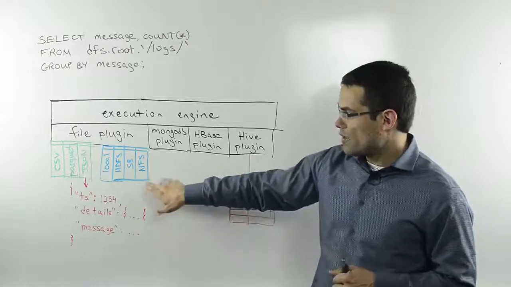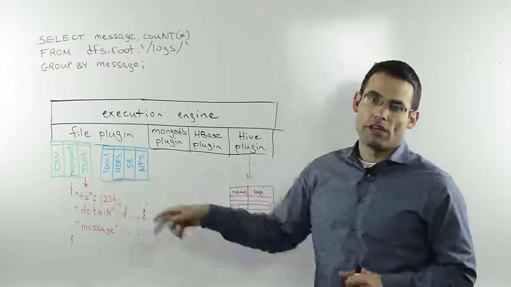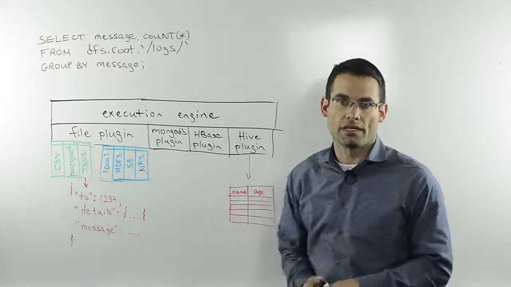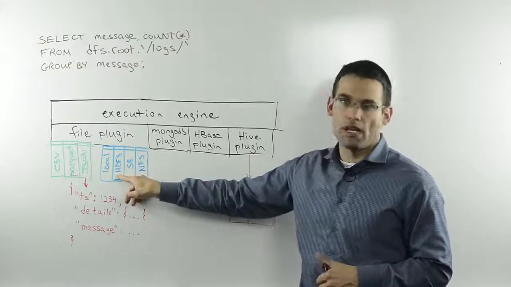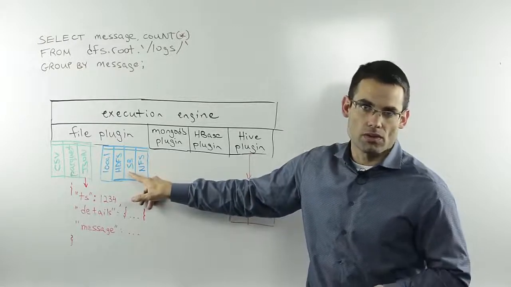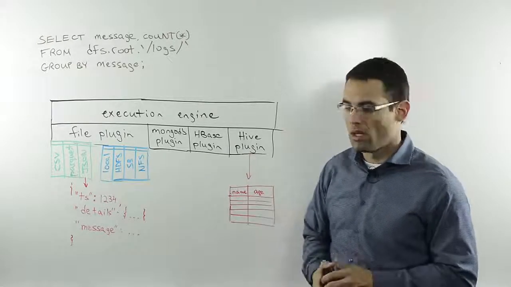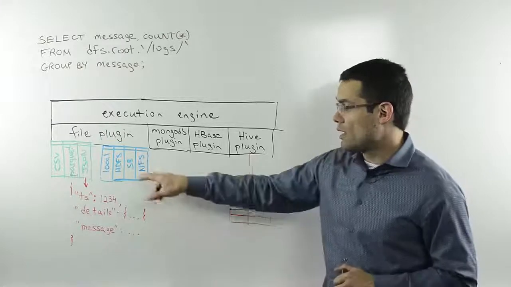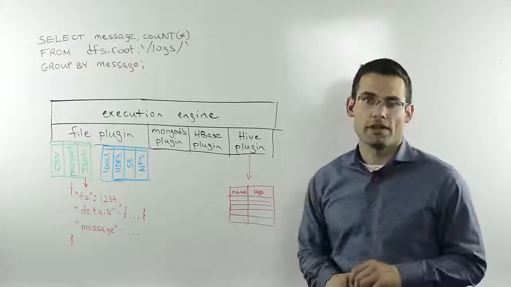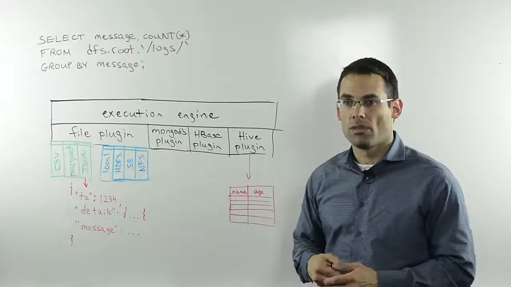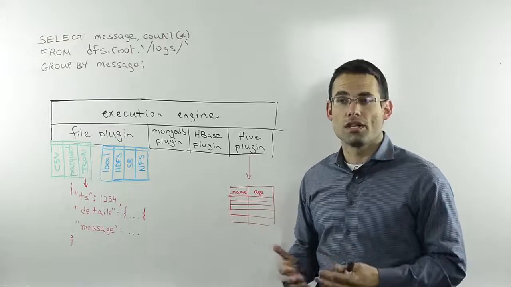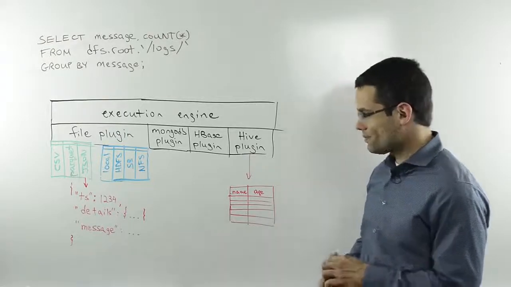Drill also has support for a variety of different file systems. That would be things like the local file system on Linux, Mac, Windows. It could be an HDFS or a MapRFS cluster. It could be Amazon S3, Google Cloud Storage. It could be Azure Blob Storage, an NFS-mounted share. And you can add any additional plugins here to support additional file systems. Drill can actually communicate with multiple different storage or data sources from a single Drill cluster and even do joins across these in a single query.